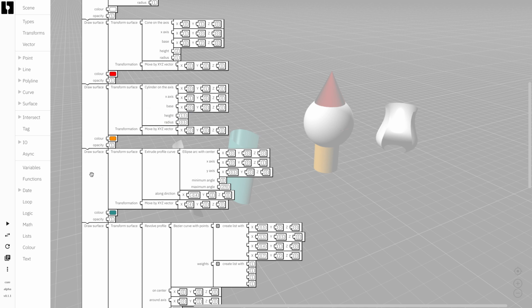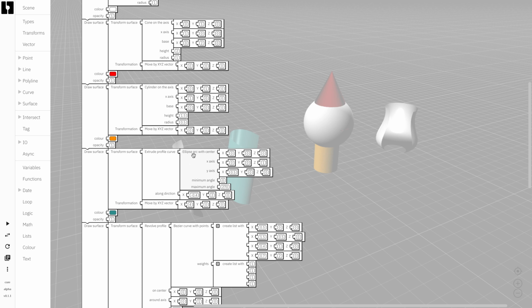This one, the next one, the extrusion, is much more interesting, I think, in the sense that it can create many possibilities for your models. And for extrusions, you need to create the curve first. So you need to have a profile curve that you will use to extrude upwards or in any direction that you want.